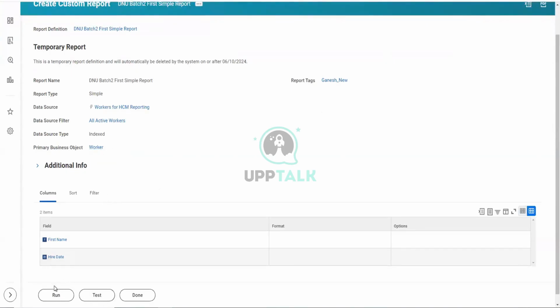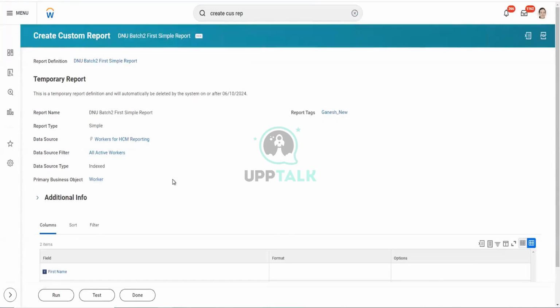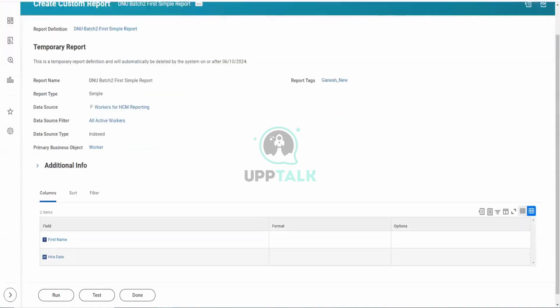Here again, you have the option to run and test. I think you have done this multiple times now. This is cool, but your activity will be to create one simple report to extract all the active workers who were hired in 2024. Records should be arranged in employee ID ascending order. You can pull details like employee ID, first name, last name. I added date of birth, gender. Try to complete this activity. If you face any issues, we can discuss tomorrow.